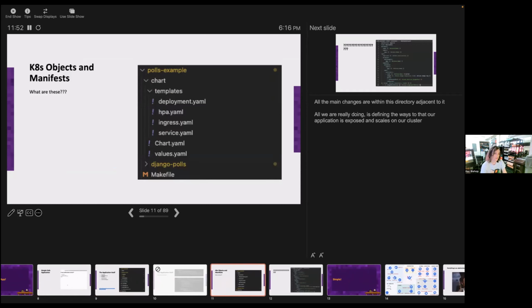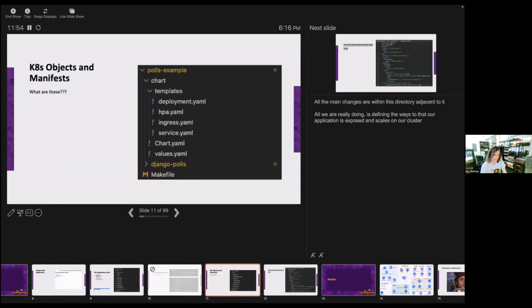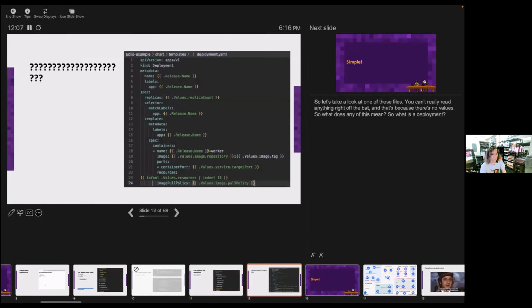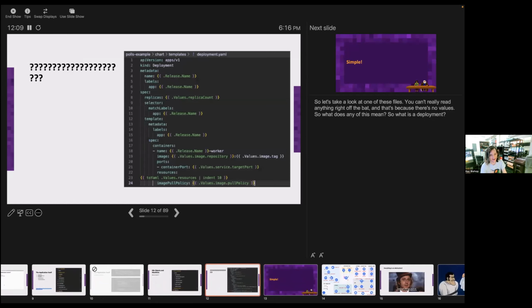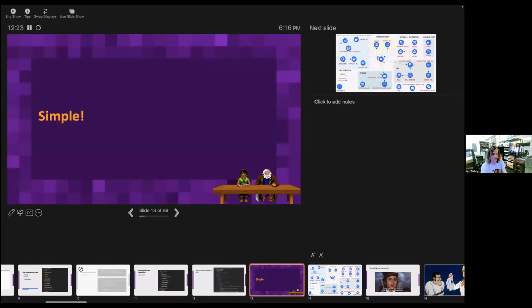So what does change? Well, these things. Basically, you don't need to modify the application code at all, but you are going to need a lot of infrastructure as code that determines how it's deployed and the objects that exist on the Kubernetes cluster. If you start looking at these, they're not going to make a lot of sense. You're just going to look at this and it doesn't really contain any values. There's really nothing for you to read or parse, especially if you are unfamiliar with what everything is. You're like, well, what is it? There's really nothing there.